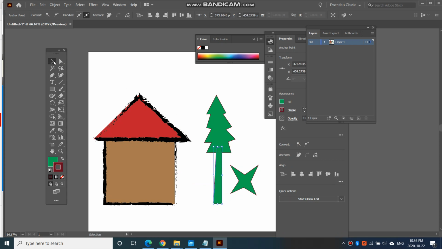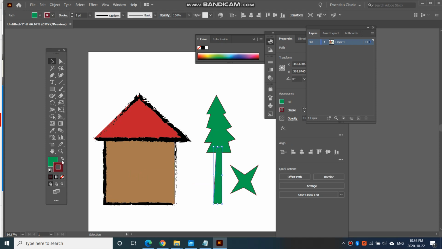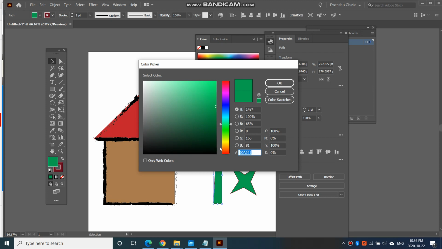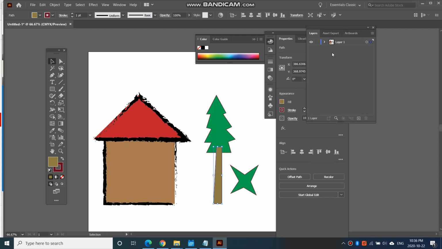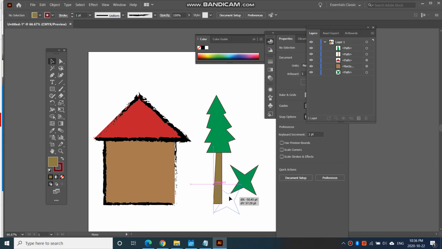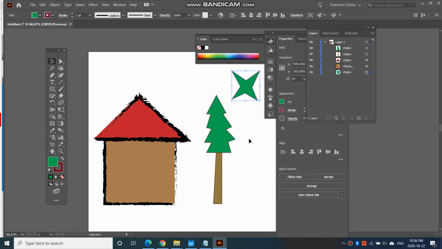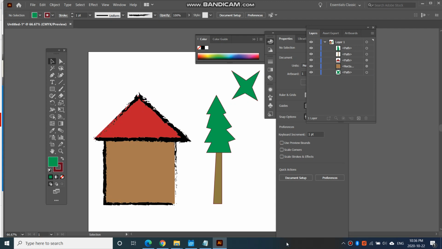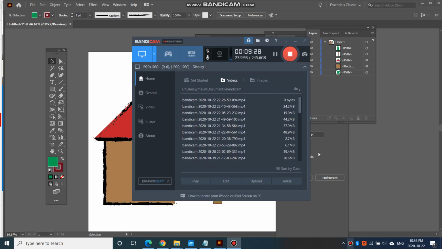And I like this shape to be brown. Okay. Brown here. And in my layers, I can move that trunk of my tree back there. Okay. Move the star up here, and then I can also draw some grass at the bottom, and so on.